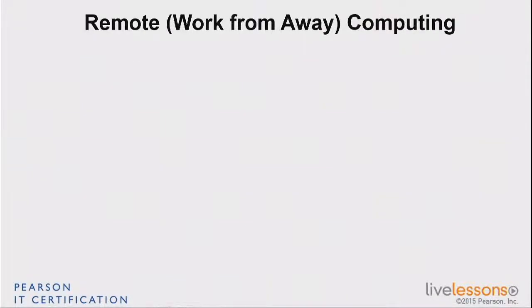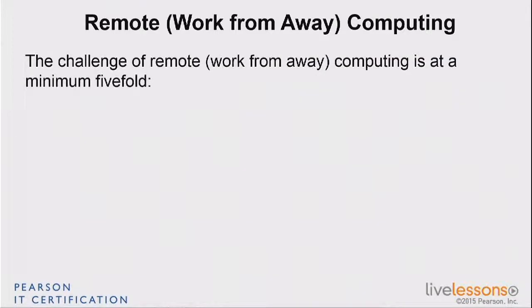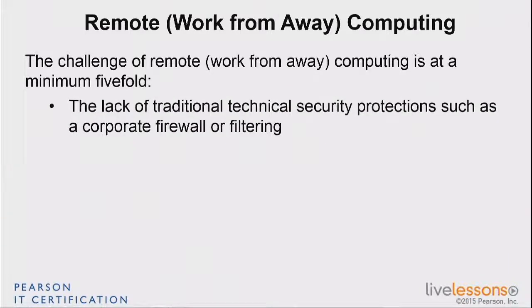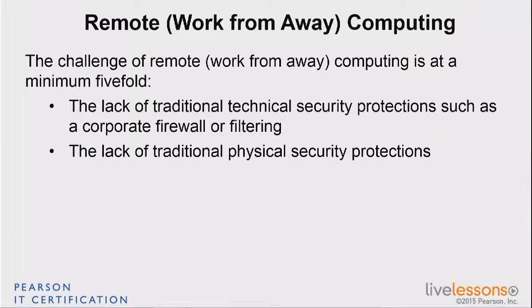Remote computing is its whole other challenge. Remote computing we used to call telecommuting, but now often you might hear it referred to as work from away or work from anywhere. So the challenge of remote or work from away computing is really at a minimum fivefold. One is that we have the lack of traditional technical security protection, such as a corporate firewall or filtering. So when we're working from anywhere, we've extended the boundaries of the organization, but we haven't carried with it the security protections.